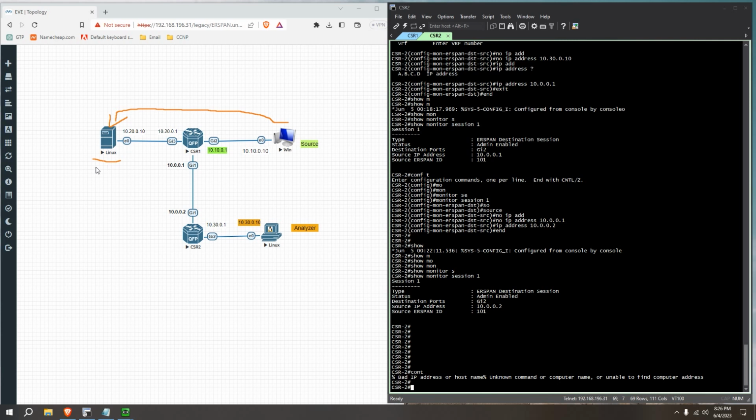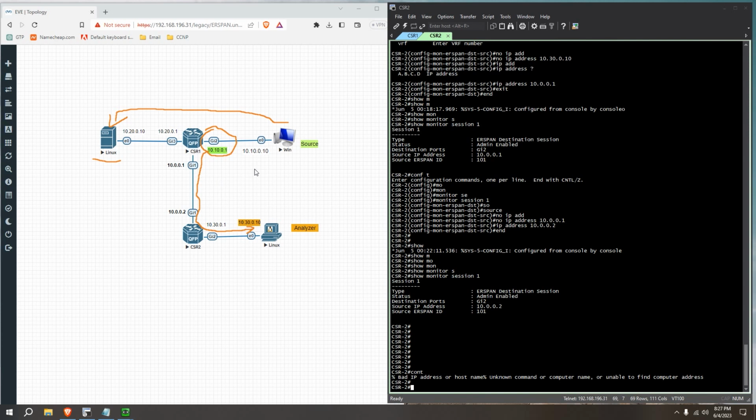It's running SSH and basic web service Apache, and I'll be using gig2 for the source port. Whatever traffic I'm monitoring on this one, we want to send over the layer 3 domain, and it will reflect right here on my Linux box, which is running Wireshark.